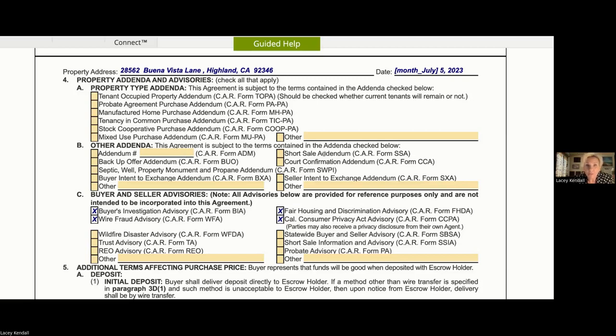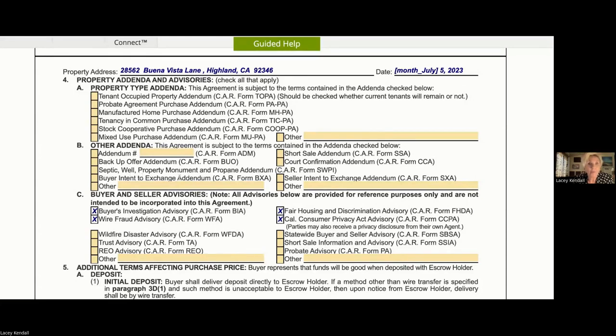Okay, if it's a short sale, you want to add that addendum. Court confirmation addendum, that has to do with a probate sale. And if it's a probate sale, then you want to add this court confirmation addendum if it has not been confirmed by the courts as of the time you make the offer.